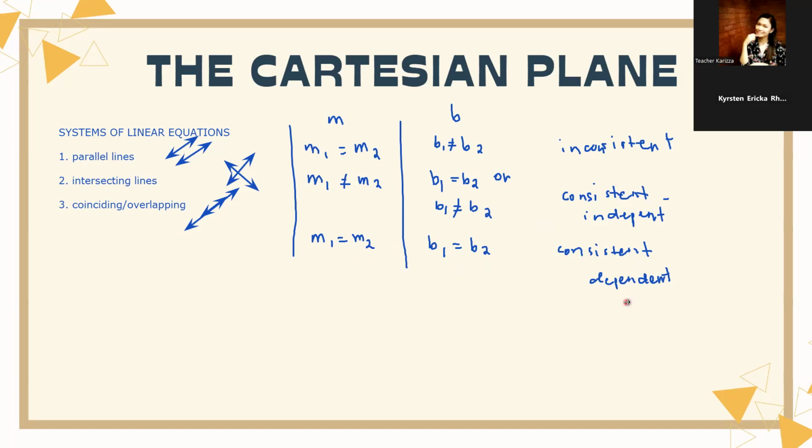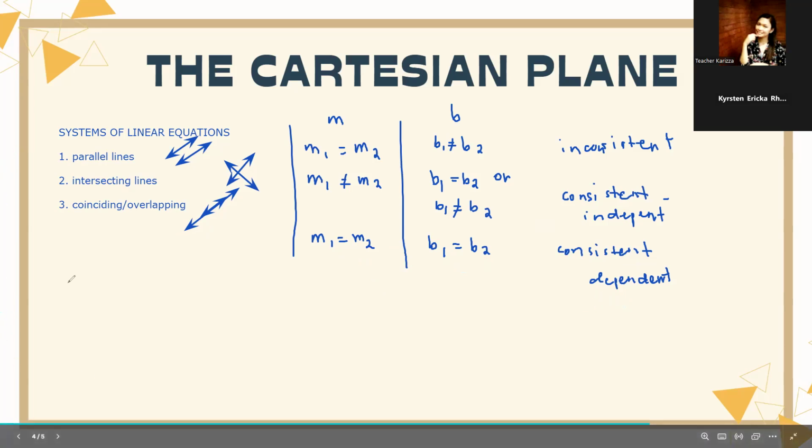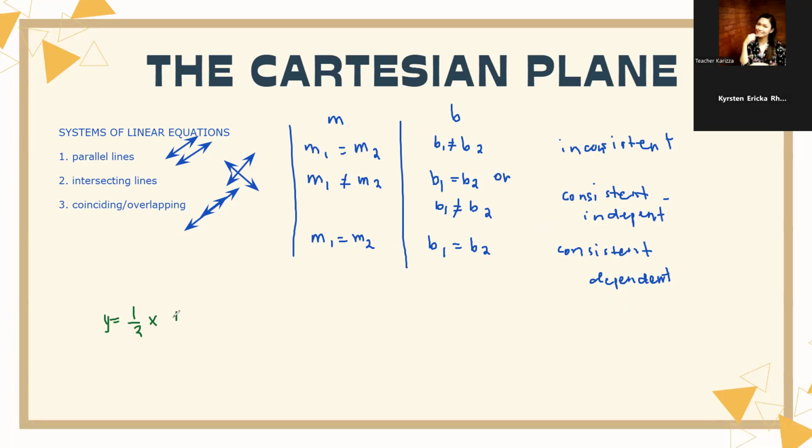Now, when you have equations like this, for example, paano natin siya i-apply? So let's say we have y is equal to 1/3 x plus 2. And then you have 3y minus 5 is equal to x. You just have to first check their slope, right? This one is already in the slope-intercept form, so it's easy to identify. M is 1/3. For this one, we just have to rewrite this. So you have negative x plus 3y minus 5 is equal to 0.